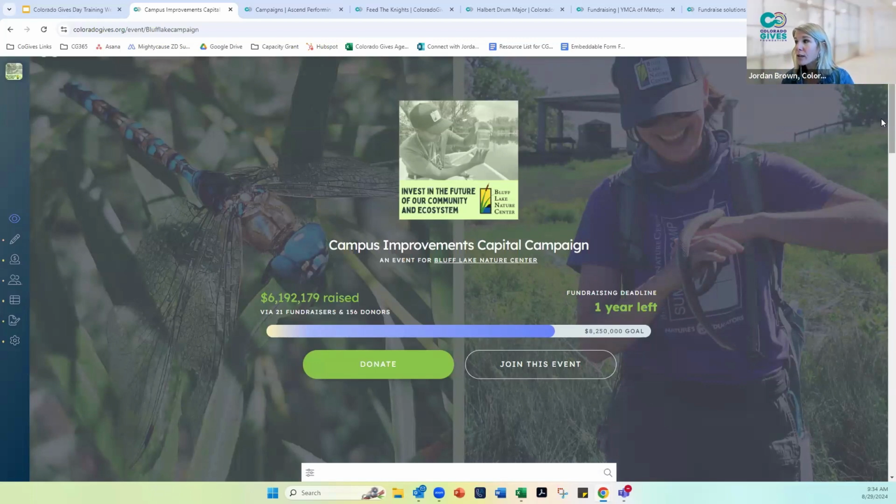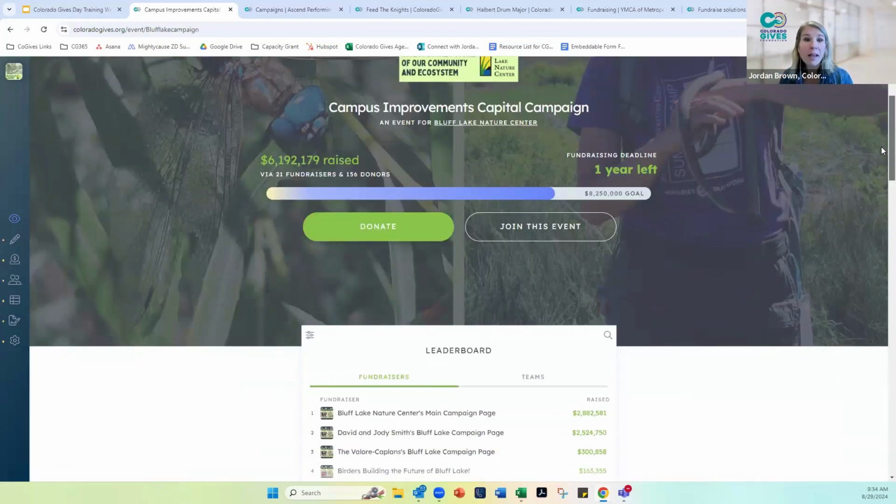And this also does integrate with Eventbrite. So if you are running registration through Eventbrite, you can leverage an event page. And so there's some slight differences there between a team page and event page. But really, as far as practicality, which one you're choosing, you can't go wrong. And if you decide that you want to use a different page, again, all of this is free to you to use and to explore and discover.